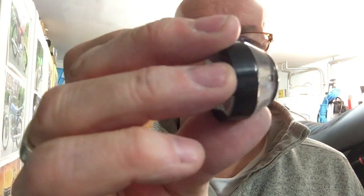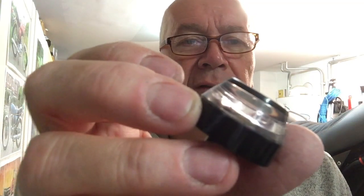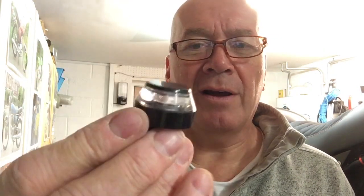So I thought, well, okay, the LEDs on this aren't brilliant. I think there's only one LED, and it does work, but it's not nearly as good as the directional one that Moto Gadget do. So I thought, well, I'll get some Moto Gadget ones. Bite the bullet. I like the style, the design, but how much are the Moto Gadget ones?